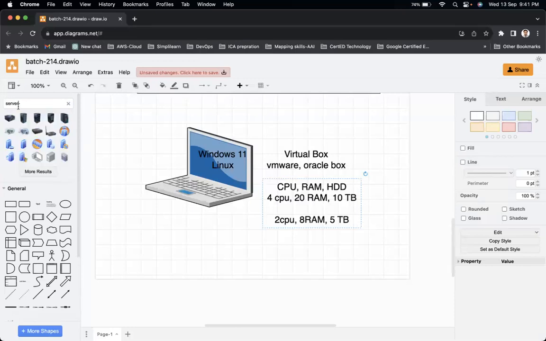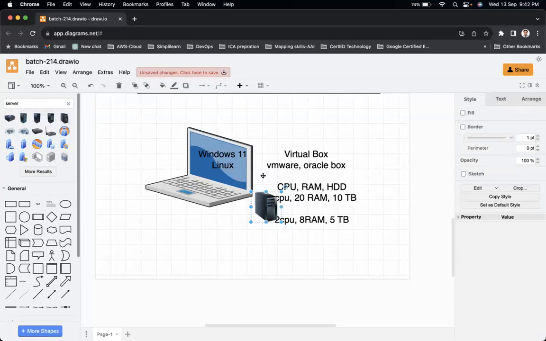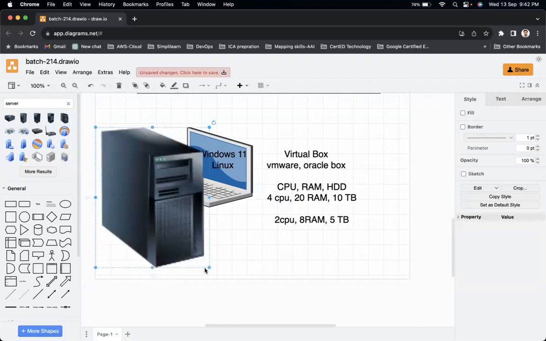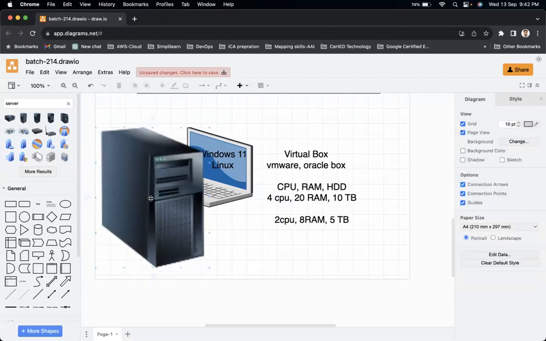AWS has big servers, folks. You can see it's a server, for example. AWS has multiple servers like this, and each server has a lot of capacity: number of CPU cores, RAM, hard disk, multiple things are there.